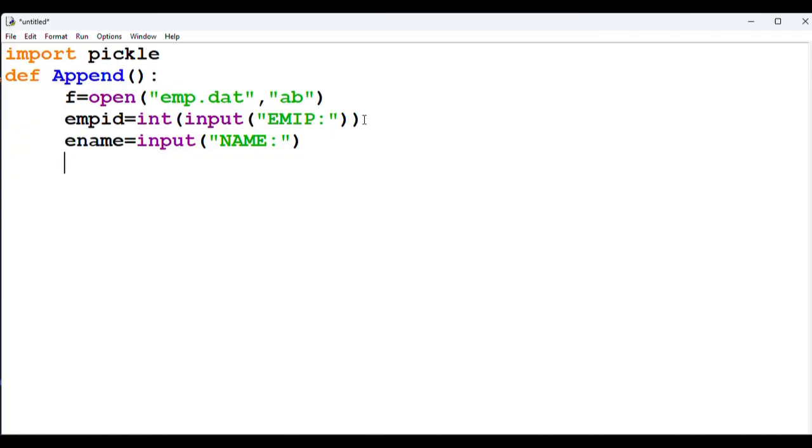Then department, that is also a string, and let me convert this into lower case so that my typing will go easy. Then salary, that if you want you can take float. I am taking integer only.